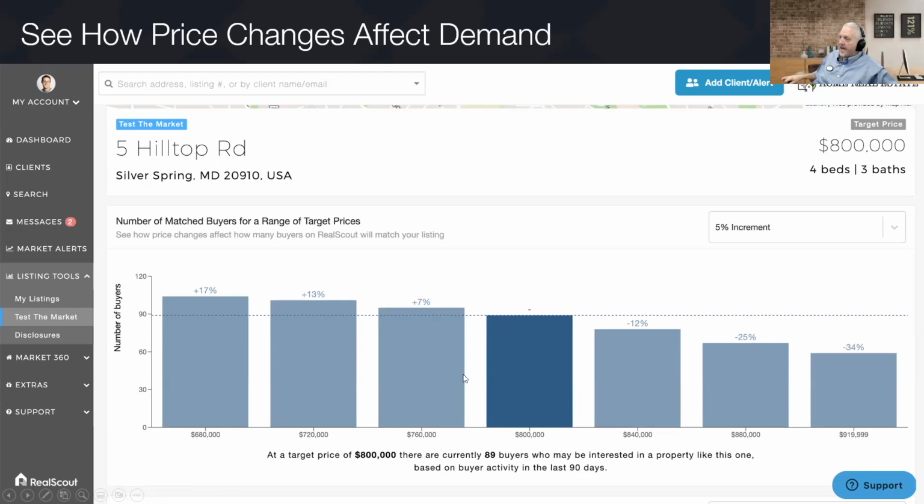This is key to having that conversation about going in at the right price initially on your listing. That is becoming even more important in a market that is becoming much more balanced, and days on the market are going up. The days of being able to go in overpriced are pretty much over, or they should be. So here you see the differences in the two, as we've already discussed.